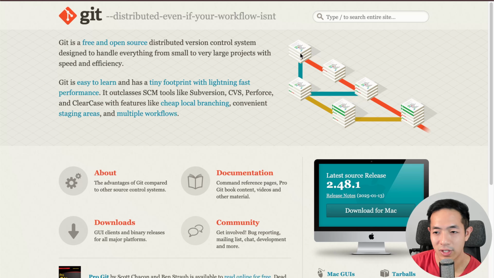So basically, you have an initial code base here, and then as you make changes, you'll have different versions of your code. And these are called commits. Every time you make a commit, or every time you make a change in your code, you can have a message that's associated with that commit. That can be useful in the future because as you're coding, you'll eventually have a commit history, and then you can see all the changes that you've made through these commit messages. The main benefit of using Git is that you can make incremental changes to your code so that you're making sure that you're developing your code in an organized way.